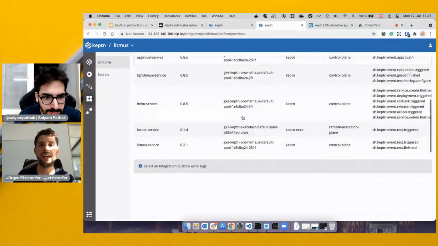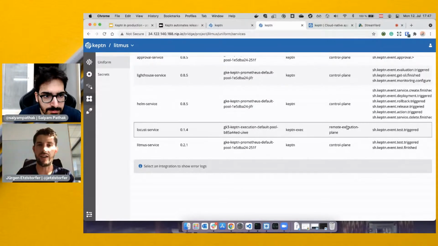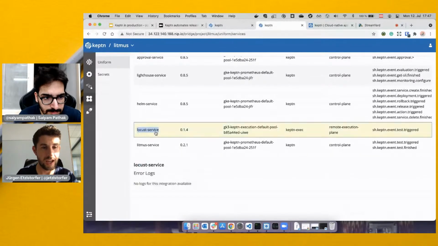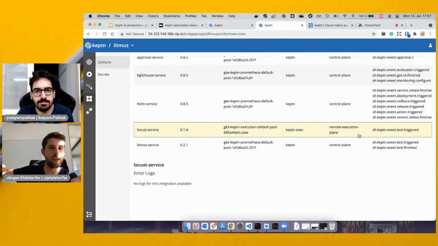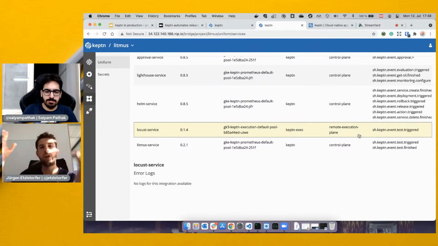But then I can attach other services, such as my performance tests with Locust, and they do not have to run on the same Kubernetes cluster. In this case, I actually have another cluster running in GKE, and it can even be in another region. It's just sending all the load to my microservices and testing from different clusters.